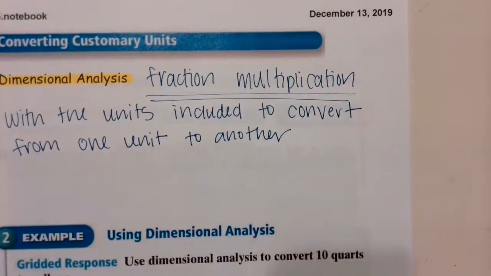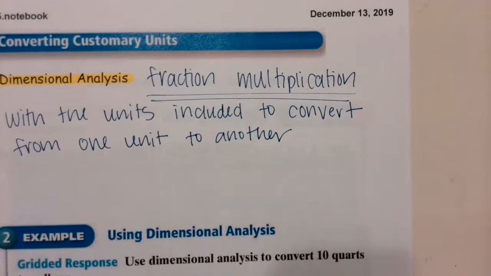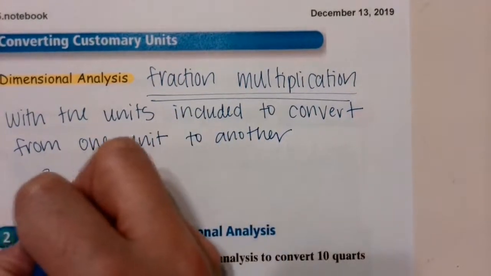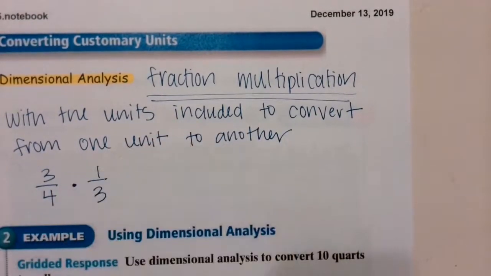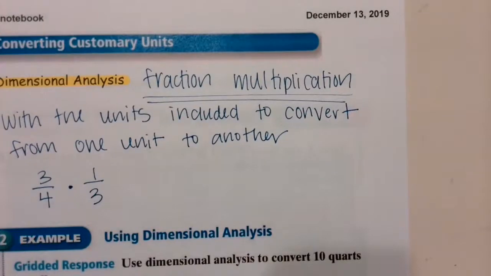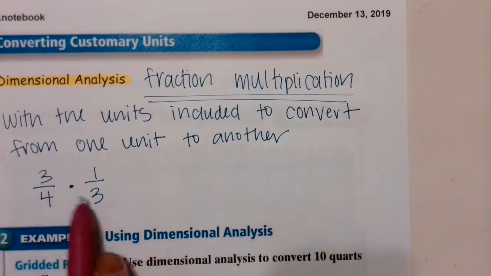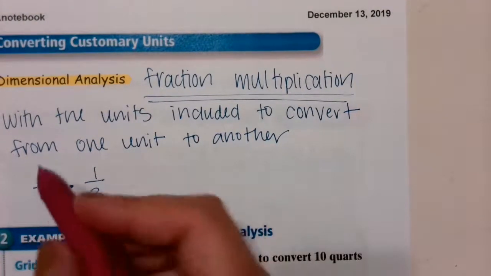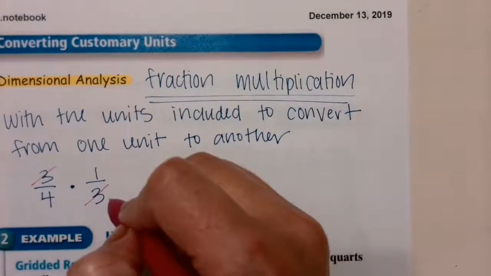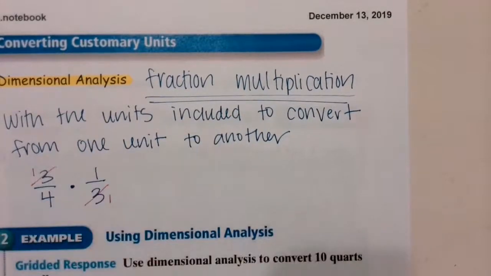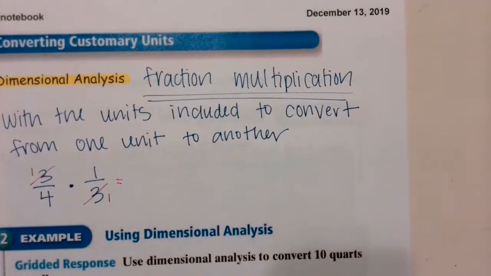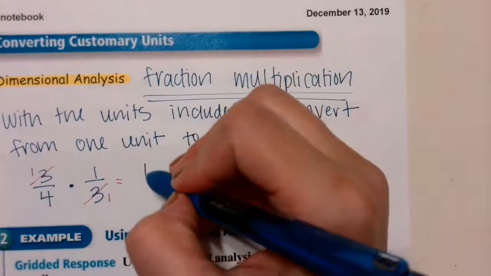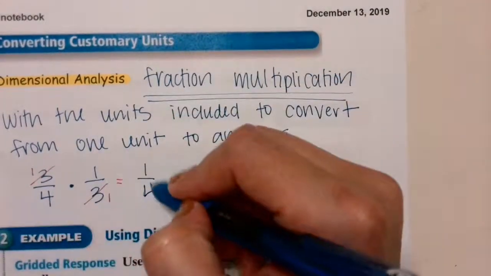Okay, so let's just review some fraction multiplication. If I had the fraction 3/4 and I was multiplying it by 1/3, I could either multiply straight across and then simplify, or I could look and say, hey, this 3 and this 3 basically cancel each other out, right? Then that would be a 1 and a 1, or they can completely cancel each other out and you can have nothing left over there. So our answer would be whatever is left on top in the numerator and this denominator here, 1/4. Okay?